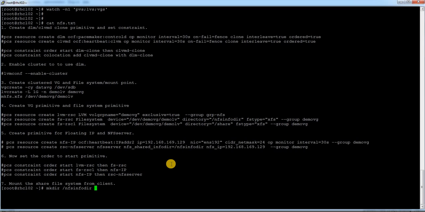dir and share. Let me just do it for the other server as well: for i in RHEL01, RHEL02, do ssh -q $i run mkdir nfs info dir and share.